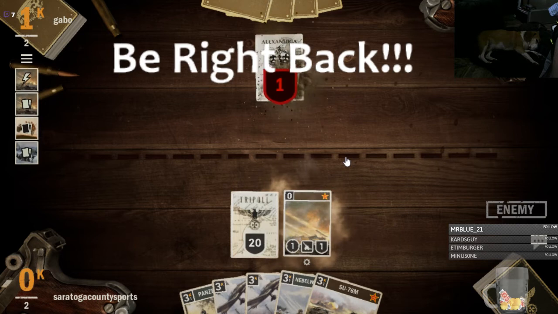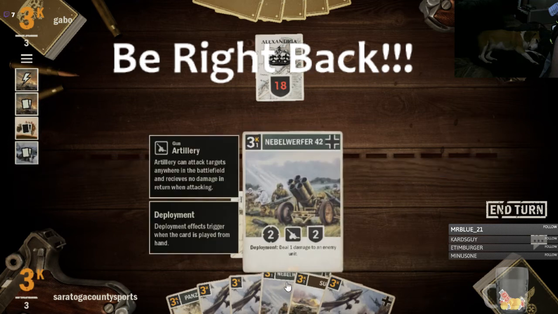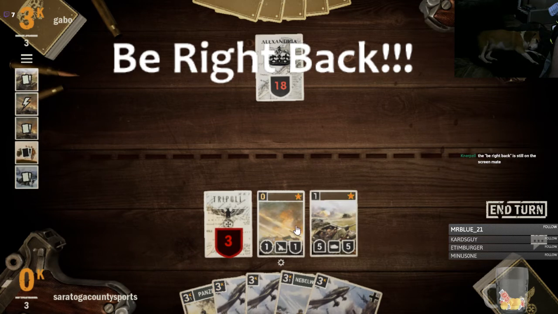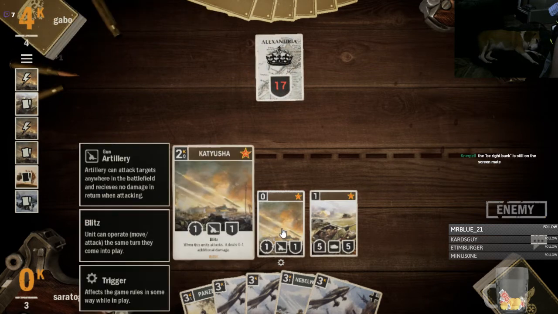Replace our 37mm. And now, even if our opponent plays an opposing artillery there, we have this Nebelwerfer to come down. So now, Su-76. Oh, my bad. We are back, aren't we? Thank you, Nerbrel. Alright, so we go Su-76.